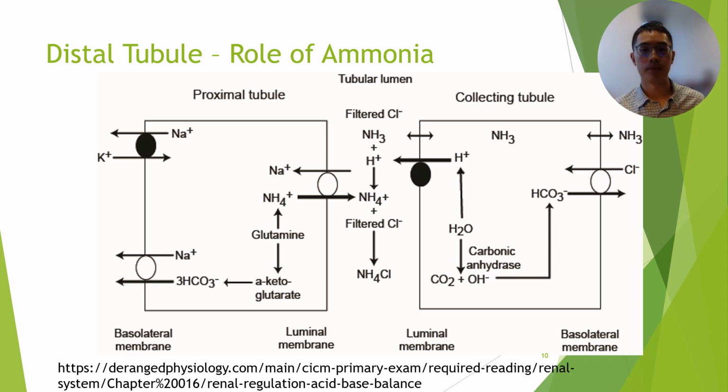Essentially, ammonia somehow plays an important role at helping to buffer the urine to allow additional proton secretion from the distal tubule. I also want to say that in addition to ammonia, phosphate buffers also play an important role in urinary acidification systems. Its physiology is also unfortunately not well defined either.